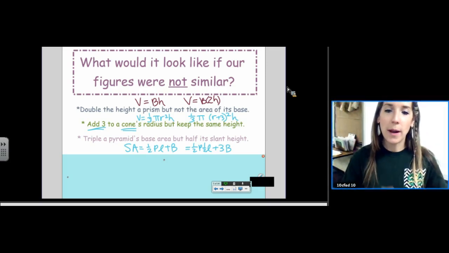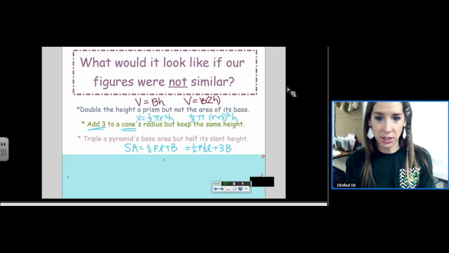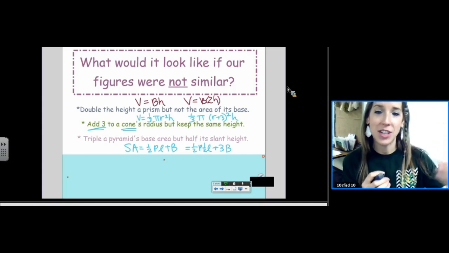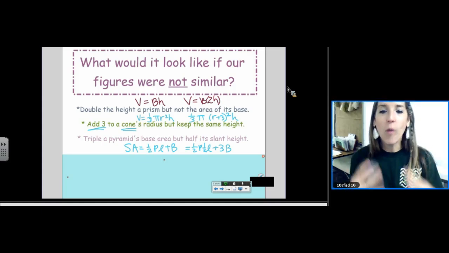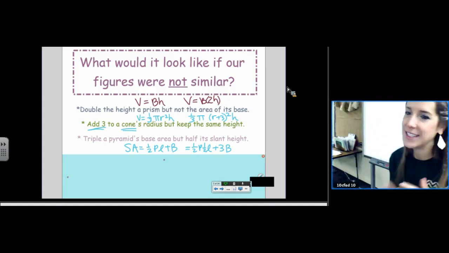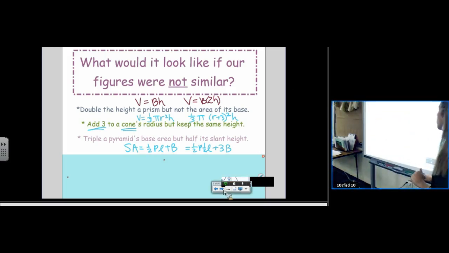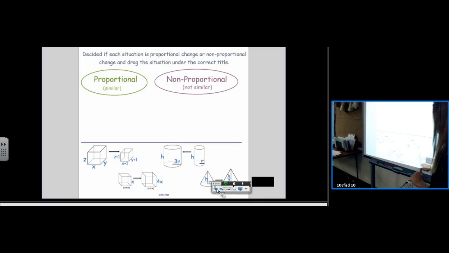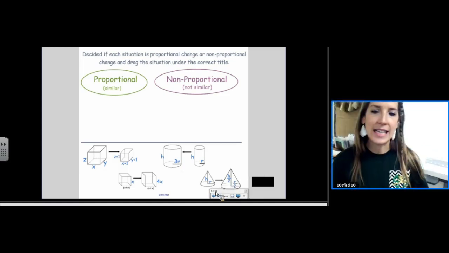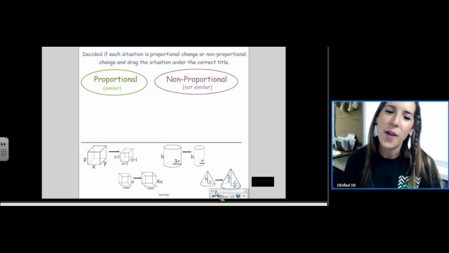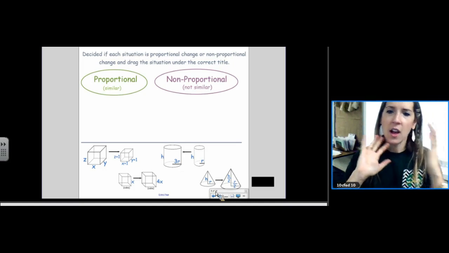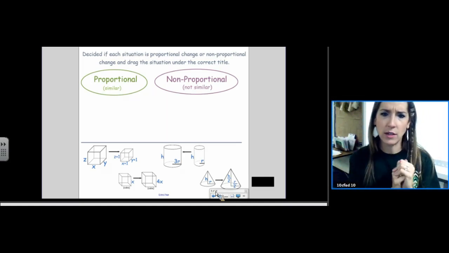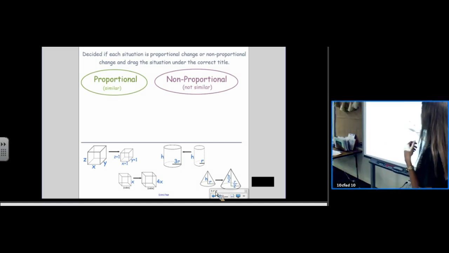So what I'm trying to get at here is that there's no trick today. Today, you have to touch your formula chart, you have to use the formulas that actually match the shape you're given, and then you have to do what I call formula manipulation. You have to manipulate the formula to see what happens, okay? And it's not as scary as it sounds. That sounds scary, formula manipulation. All right, let's look at these examples and let's sort them into, oh, these would be proportional, I can use my trick, or, oh, these are not proportional, don't touch the 1D, 2D, 3D thing, okay? Let's start with this one.